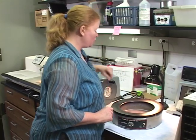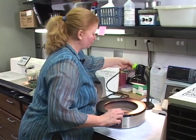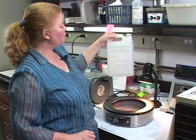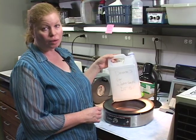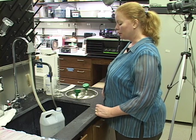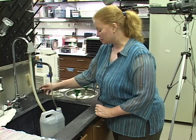Okay, I wanted to show you a little bit about preparing for microtoming. The first thing I do is I always keep the switch on, but you can turn the switch off, whatever. You just want to make sure the switch is on. I fill up the water. Fill this up with DI water or RO water. I fill this up all the way because I'm going to use some of this water when I'm microtoming. Also, I'm going to use it for the crushed ice. So you want to have just some of the extra water.